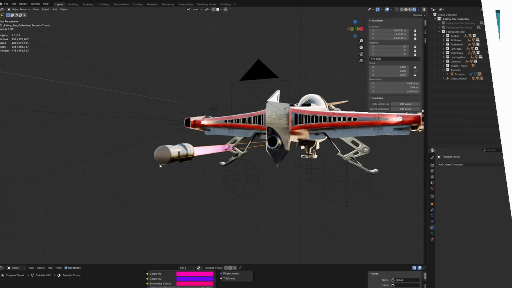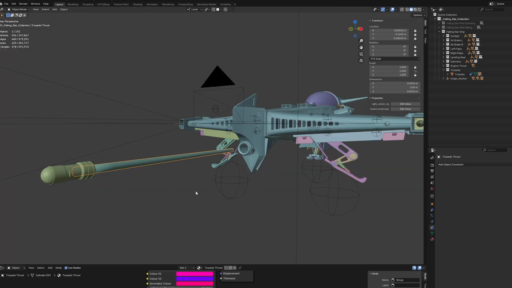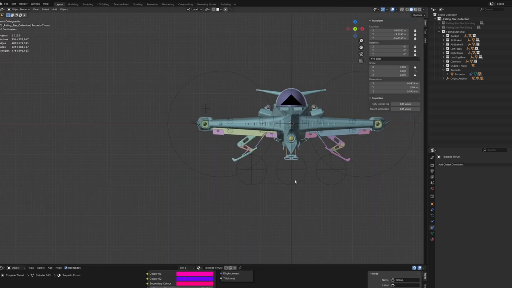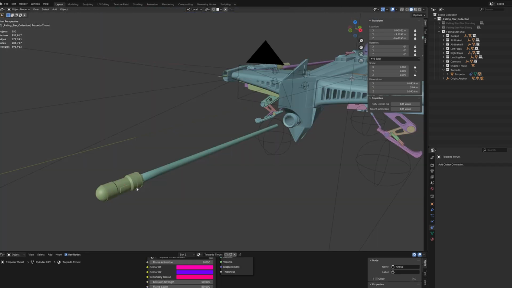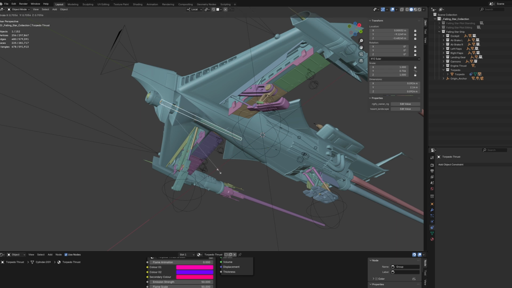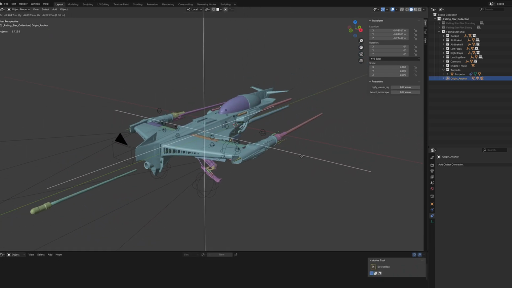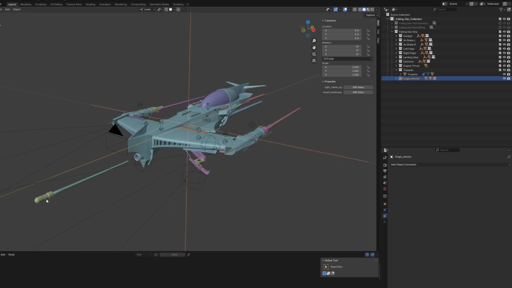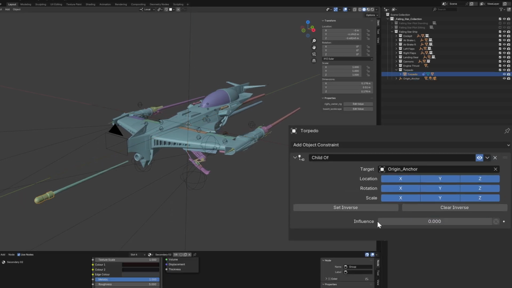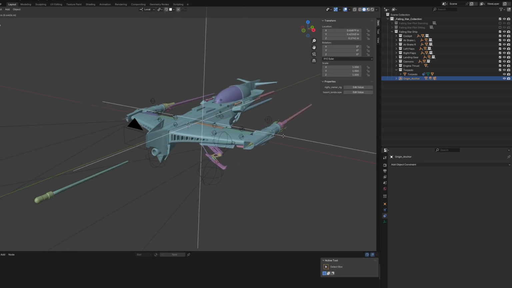And that brings us onto the torpedo, which has an identical material for its flame, only I've given it a different color. The torpedo is positioned in line with the launcher of the Falling Star. You can simply move it back on the Y-axis to seat it perfectly inside the rest of the model. And of course, you can scale down the size of the flames to 0 when it's idle. One more thing to note is the torpedo has a child of constraint, parenting it to the Falling Star. This is useful if you want to show it in the launcher, but you can change the influence to 0 to animate it independently.